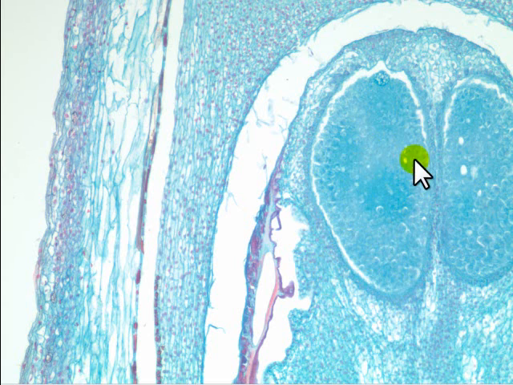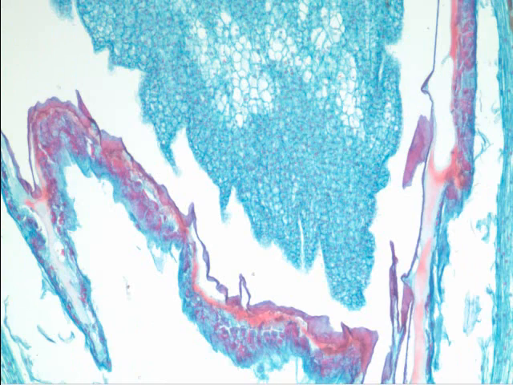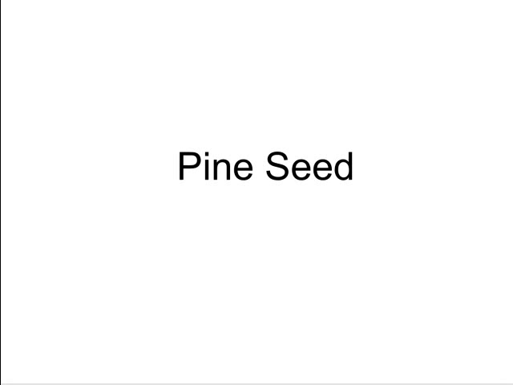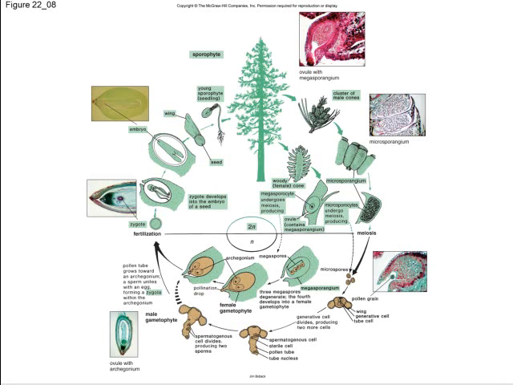So all the cells in this area are what chromosome number? N. All the cells out this way are what chromosome number? 2N. Yes, they are. We proceed down the female gametophyte, down toward the bottom of it, and so we've come to the end of the female gametophyte. Well, that whole entity we just looked at, including the female gametophyte, if all goes well, turns into a seed. And so where does the seed come in? It comes in over here. Got to have some fertilization.